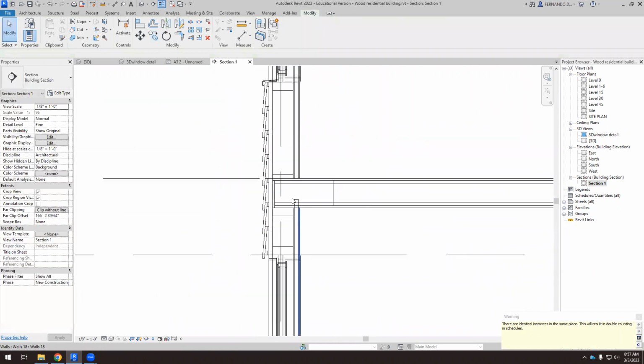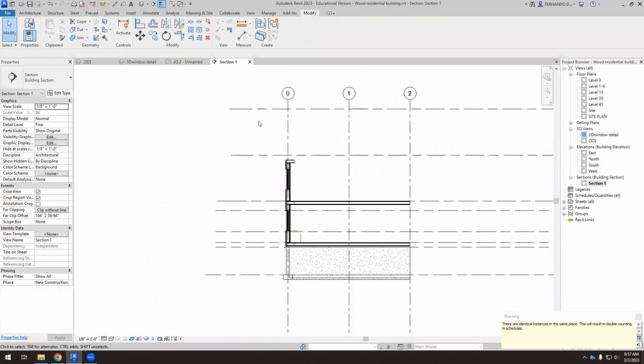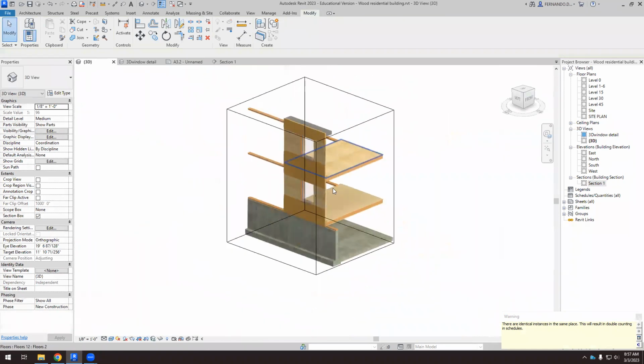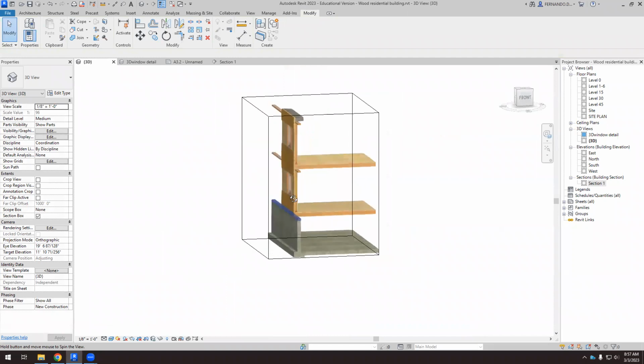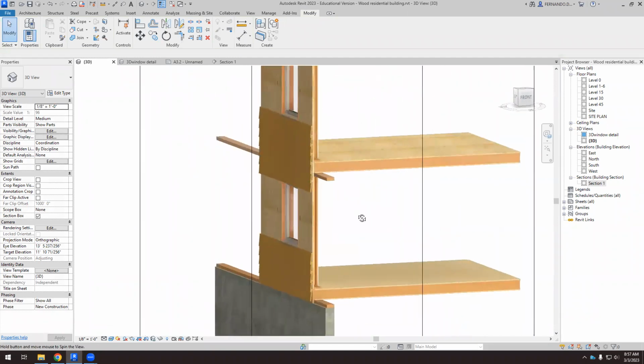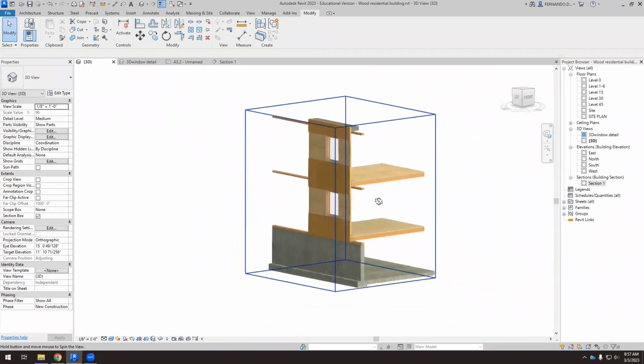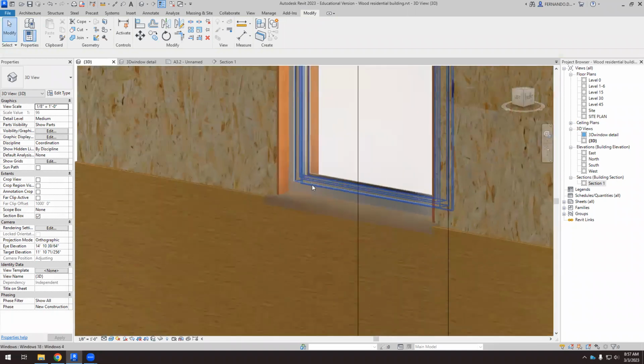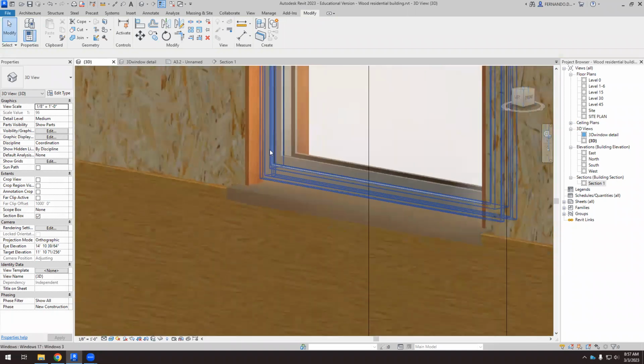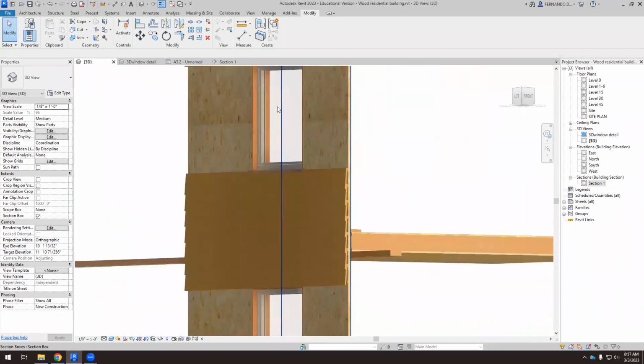Perfect. Okay, so now on this 3D view, we have the 2 floors, and all these window details have been copied. Perfect.